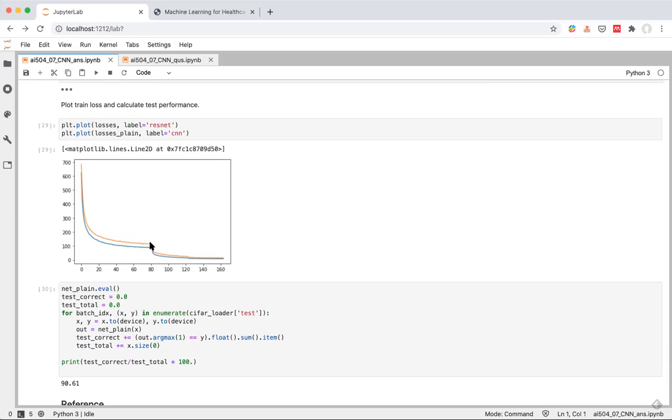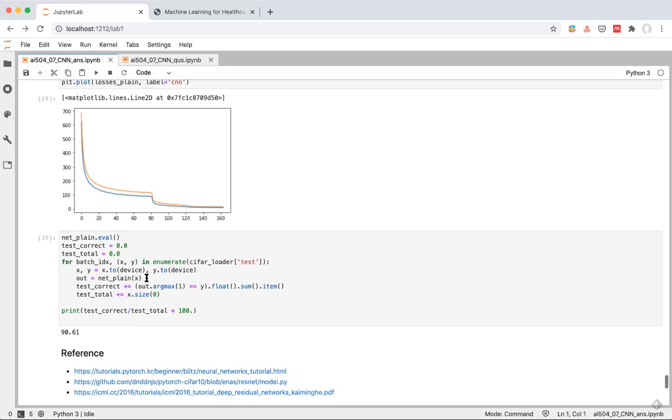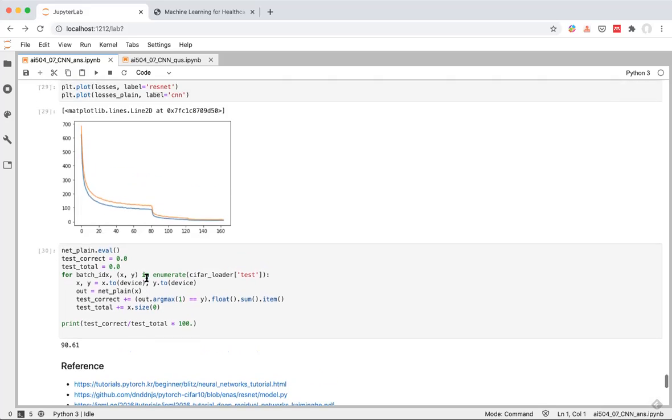And as you can see, the orange loss line is above the loss of the residual network, which means that the residual networks perform better than the other CNN architectures without residual connections.